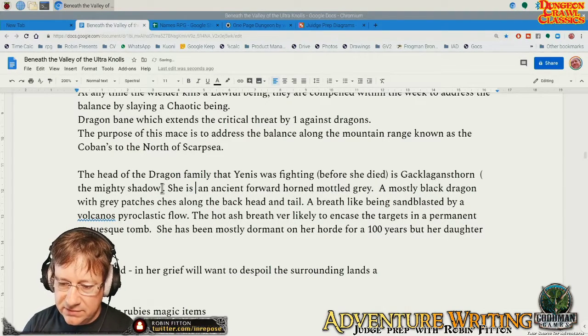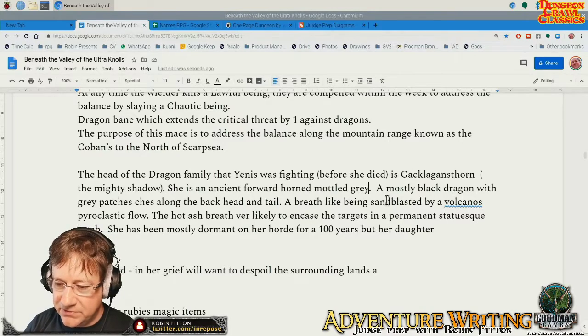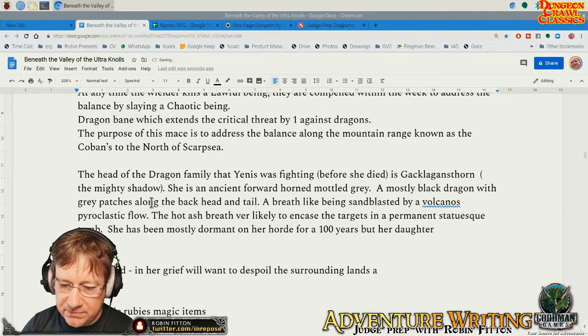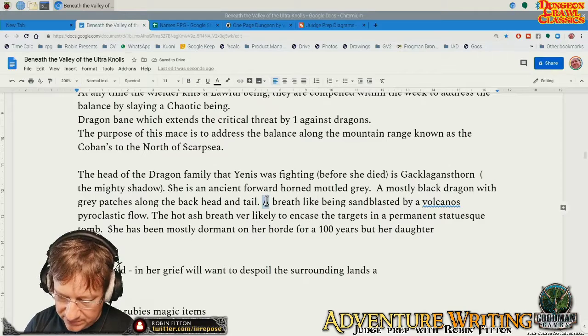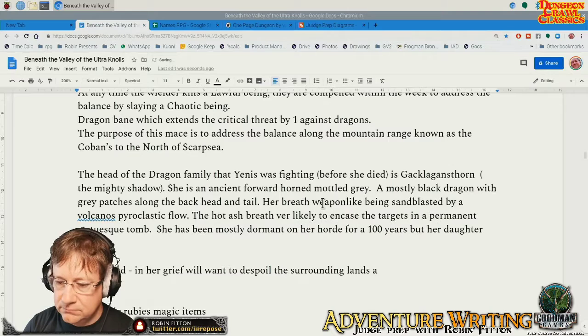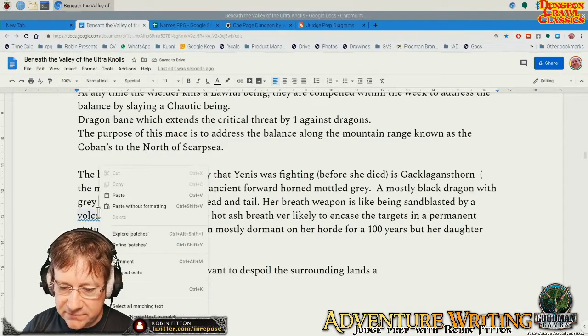She is an ancient forward horned, I was going to call it, mottled grey. That was just a random name for a type of dragon. So I said a mostly black dragon with grey patches along the back and tail. Her breath weapon is like being sandblasted by a volcano's pyroclastic flow.